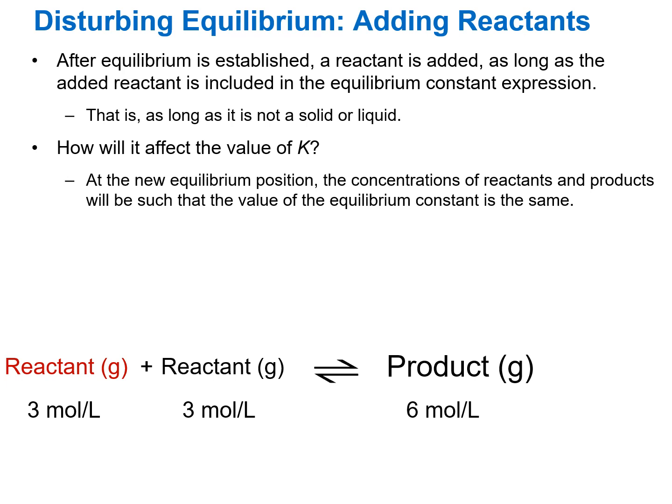So you can see why I'm keeping my numbers simple. So we could calculate this new equilibrium constant, and it would be 6 moles of product over 6 moles of reactant, and we would still have the same value, which would be 1. So that's how putting all of this together would work.